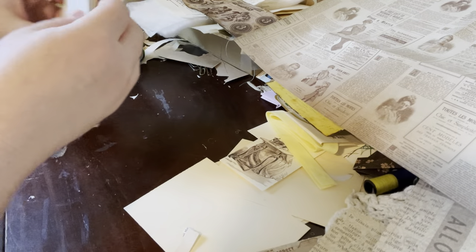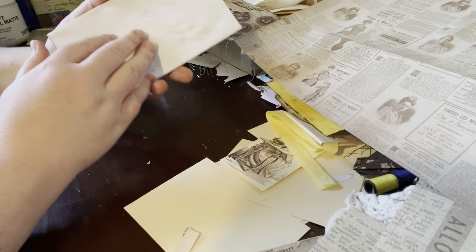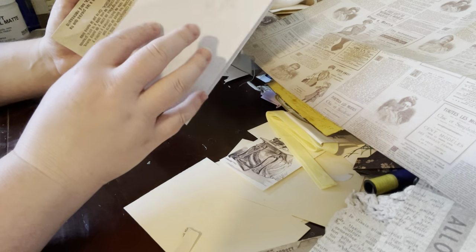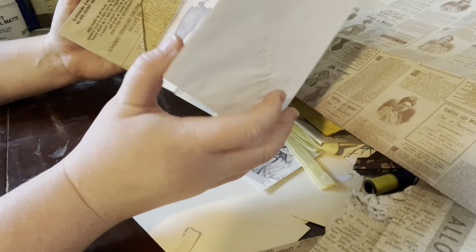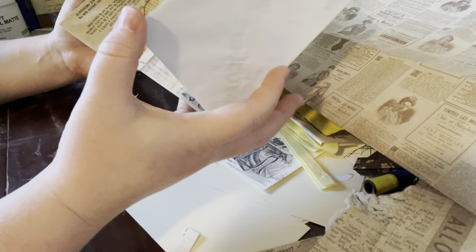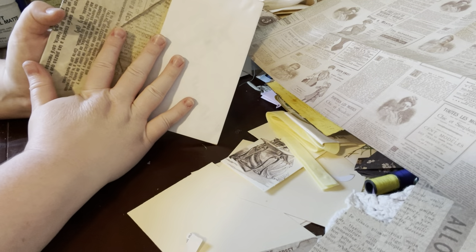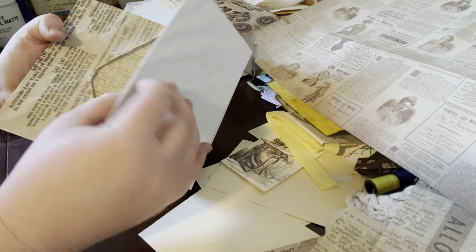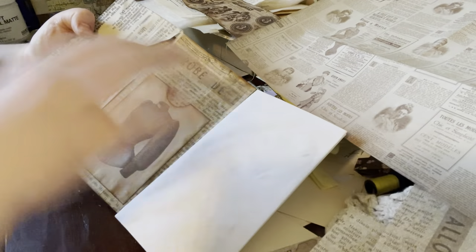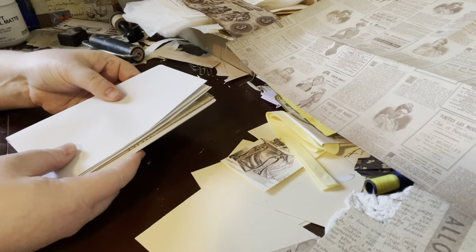When this is folded up, this is what it's going to be — this side and this side that shows. So those two sides may be different. And then the inside folding out might be two different pieces that are cohesive with this, because this would be a spread if you just opened it up. So I'm thinking that this piece and this piece will have this paper, and then maybe the front and the back will have a different theme.